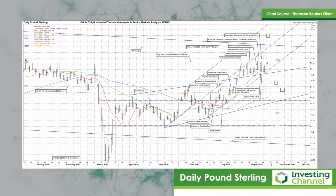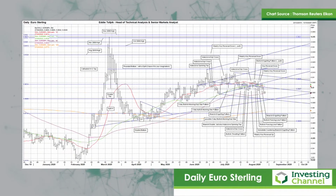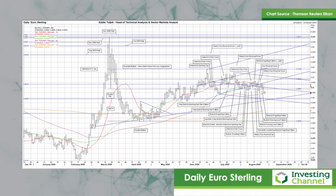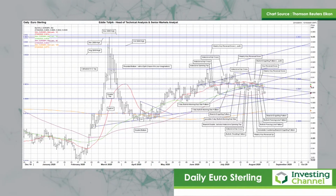The next chart to look at is euro against sterling. A second bearish black crow yesterday and a suitable follow-on to the previous session's bearish engulfing pattern. As I've already mentioned this week, we've had an interesting set of developments playing out to a conclusion. The tussle over the last few weeks between the original bullish early June to mid-July shift pitchfork and the newer, more mildly bearish late June to late July shift pitchfork seems to be finishing with the latter winning.